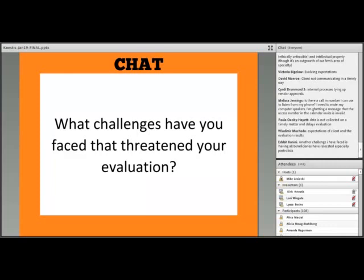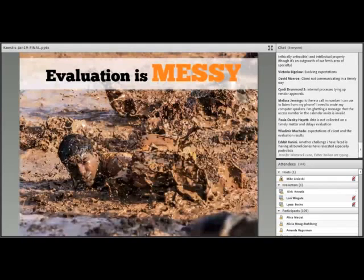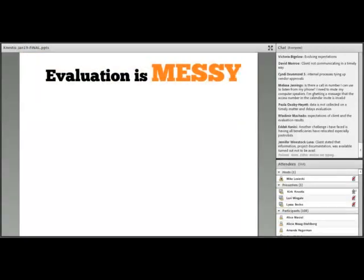But as you're doing it, I just want to point out something: this is a theme that internally we've been coming back to, and a lot of other folks in the STEM education evaluation business. And that's this reality that evaluation is messy. It's a big, messy thing. We tend to think of it as having a real clear starting point where you get a contract to do the evaluation. The PI says, well, I got my evaluator. The evaluator says, well, I got this great job. And then at some point, there's an end where you deliver that last report and do the last debrief and everything is finished up. But tell you what, the parts in between those two ends can be a real mess.